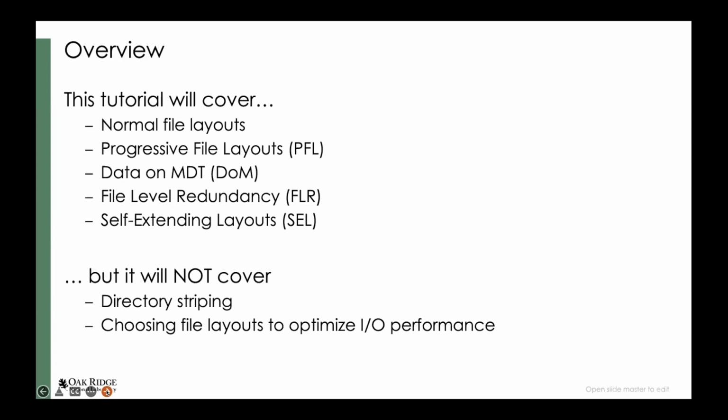Things I won't cover in this tutorial are directory striping, none of the DNE stuff here. This is just all going to be focused on files. And I'm also not going to go into details about how to choose file layouts to optimize I/O performance, since that will depend heavily on whatever application you're using.